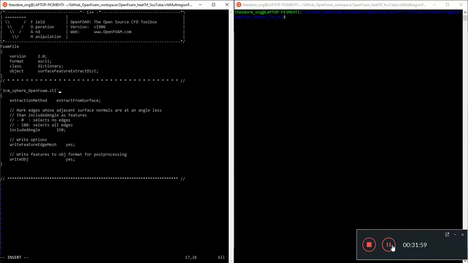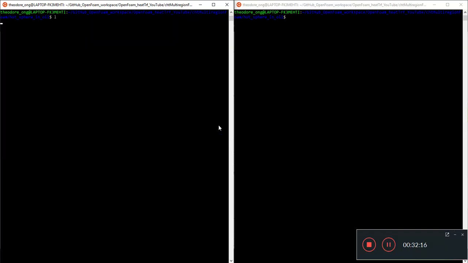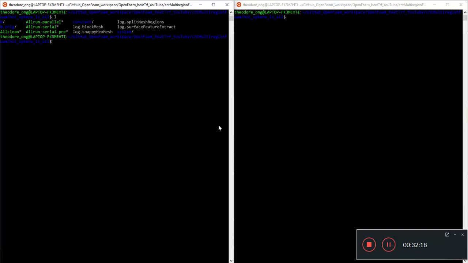Or let me get a different name altogether. So let me just use sphere OpenFoam STL. Maybe the number is messing around with the syntax of it.